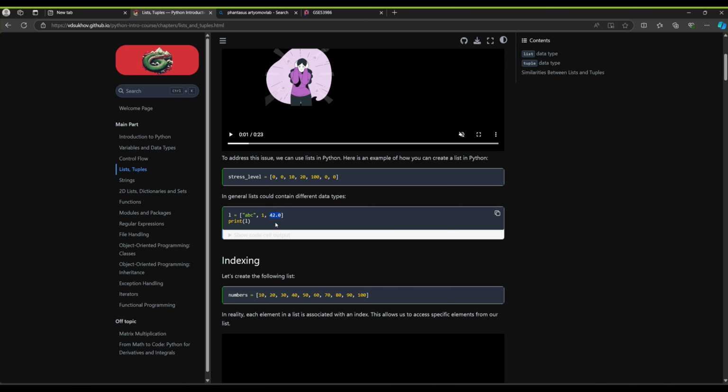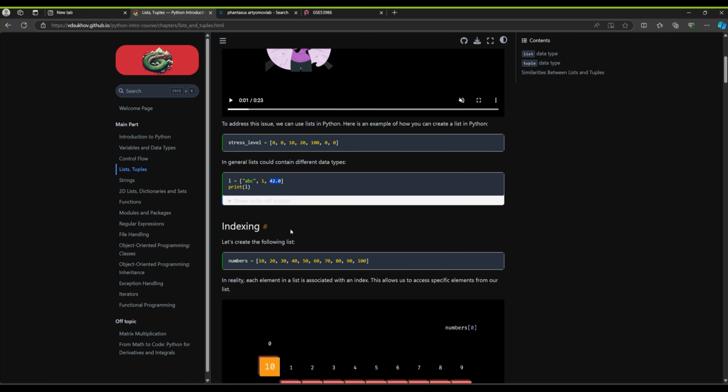Why is it important? Because in some other programming languages, sometimes you can create something which is called an array, not a list, and usually it's more strict. You can store just objects of the same data type. You cannot mix them, and in some way that's bad because it's not so flexible, but in some way it's better, because if you have a fixed data type, then you can perform some operations in a much faster way than in this general list structure.